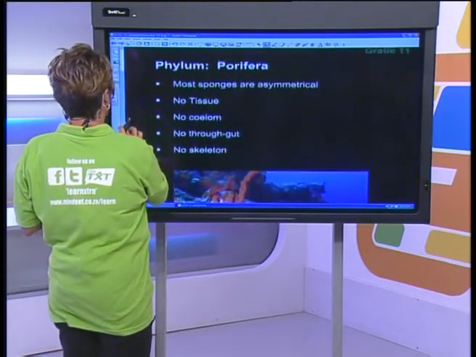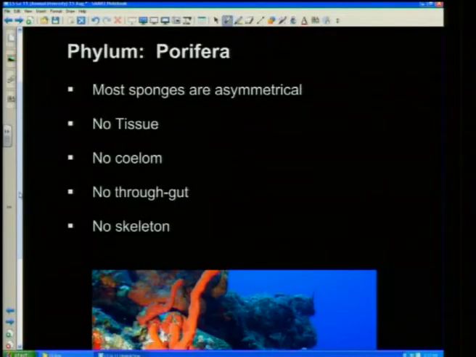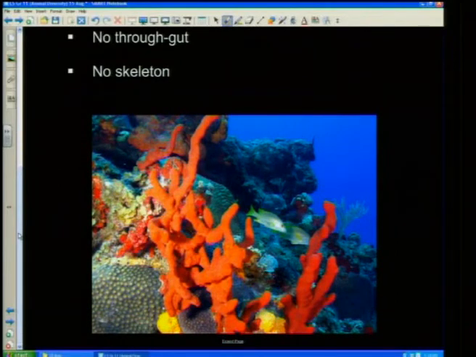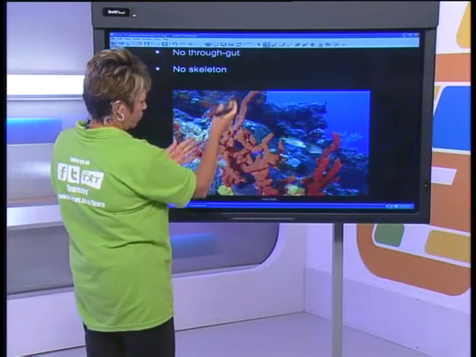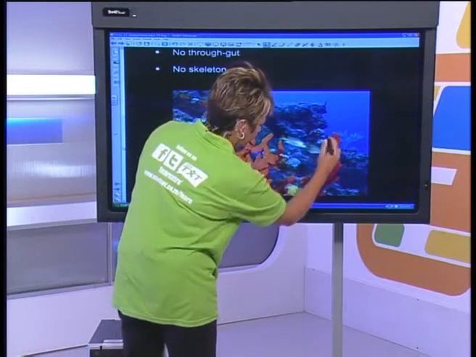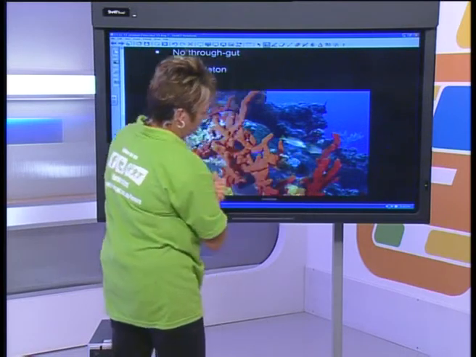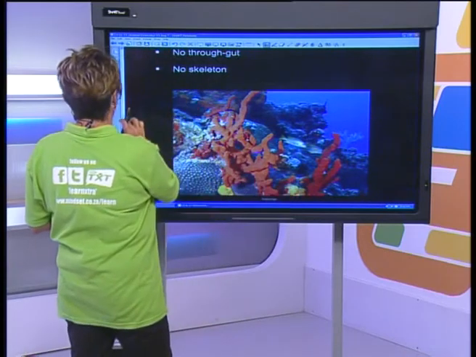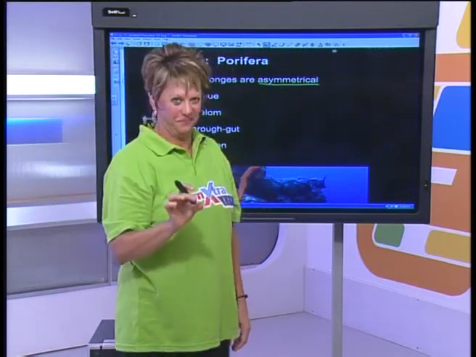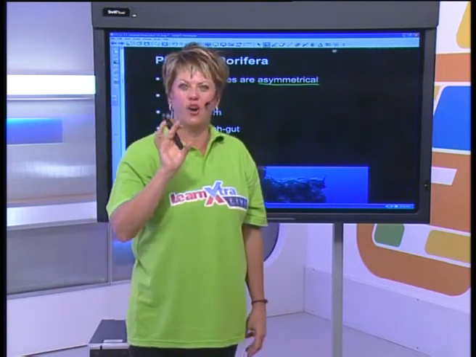Some more characteristics that you have to fill into your table about the Porifera. Let's look at the term asymmetrical. I don't think I need to explain to you again what symmetry means. Now, why are sponges asymmetrical? If you think of a sponge, maybe if I go down to this picture. Look at that sponge, a beautiful sponge deep down in the ocean. If I have to take one of those and cut it into two identical parts, I can't even find one, because they grow at such different angles. There's no way I can cut that into two identical halves. And therefore, we say sponges are asymmetrical. Have you filled it into your table now, under the column that says symmetry? So sponges, the Porifera phylum, are all asymmetrical.